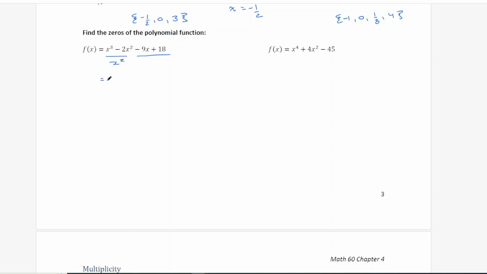So I'm going to factor this one by grouping. So out of this first group, I'm going to take out an x squared and be left with x minus 2. Out of this group, I'm going to take the sign of the first term, and then I can take out a common 9. And I'm left with x minus 2. Because I have that common bracket, that is a greatest common factor of x minus 2. I'm left with x squared minus 9. And then this remaining bracket is a difference of squares that I could factor to x minus 3, x plus 3.